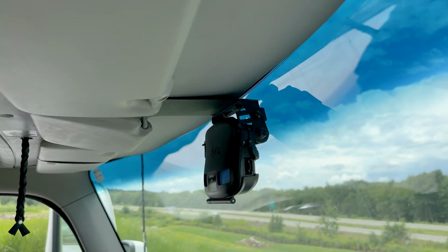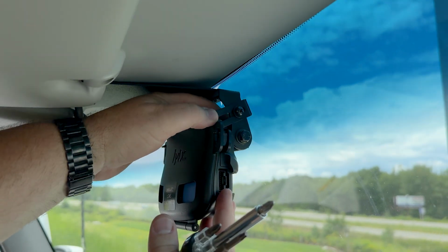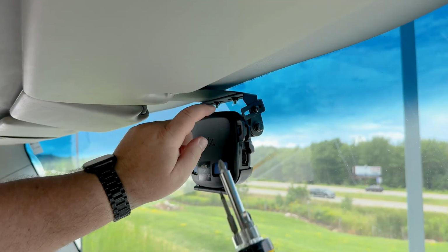After the mount is positioned, we're going to push on the tension bracket, pulling slightly out on the mount, so it puts tension on the windshield. And then tighten the screw.